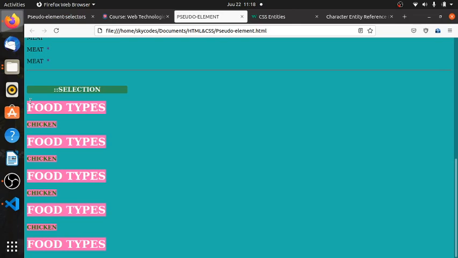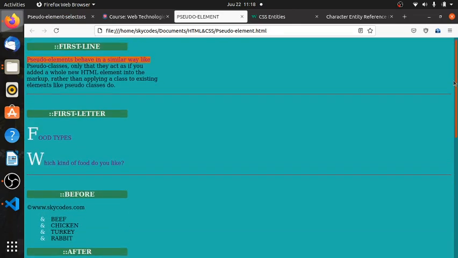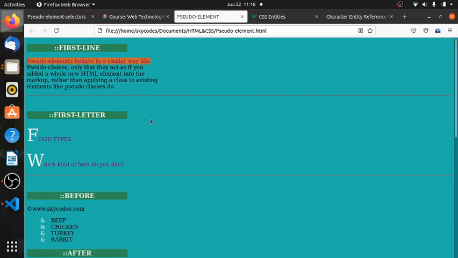So we've introduced entities for both the HTML and CSS. We've looked at selection, we've looked at after, we've looked at before, first line. We've looked at first letter, creating drop caps and all those things. We've looked at a mixture of first line and first letter here. So those are pseudo elements. Now you can concentrate on working on the assignment immediately after this. Thank you.